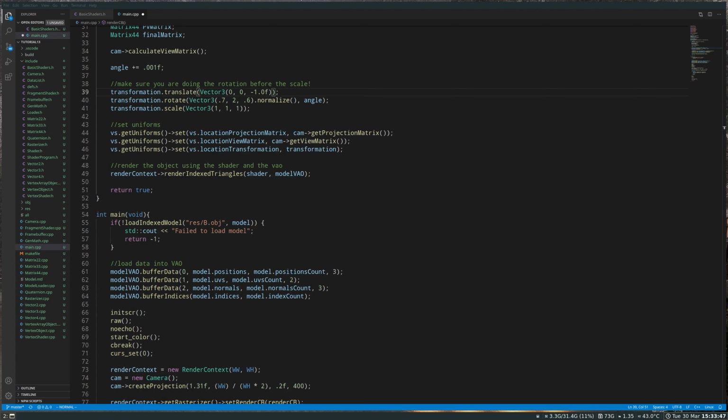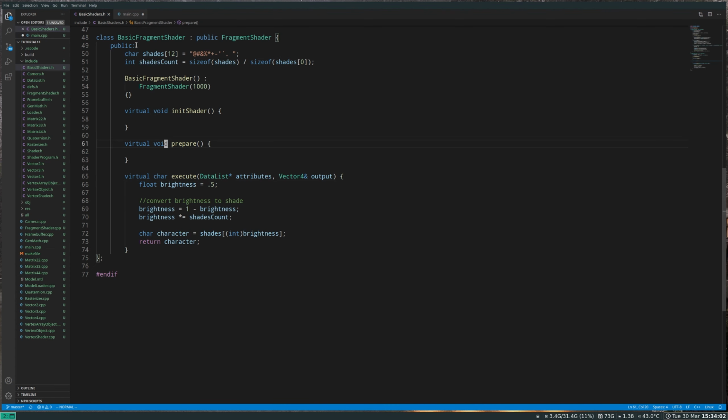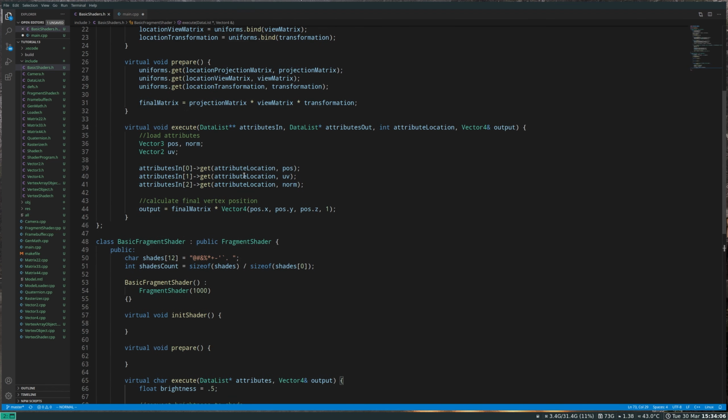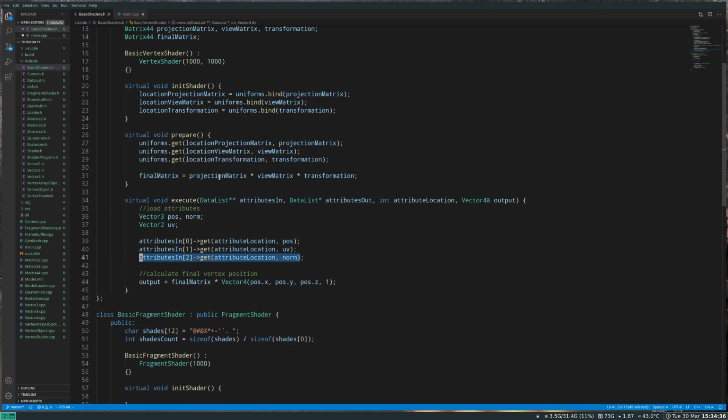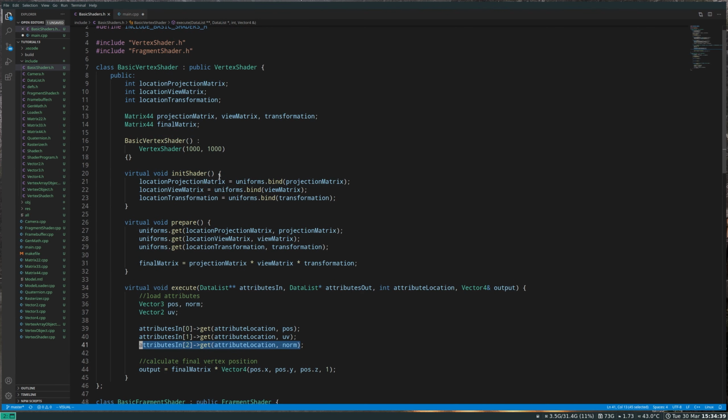And the next thing we need to do is go into basic shader.h, and this is where all the magic is going to happen in today's tutorial, because we're going to be implementing the Fragment Shader. But first of all, we need to actually make changes to the Vertex Shader, because this is how the data is going to be making it into the Fragment Shader. The normal is loaded from the model, from the model's VAO, and we're accessing it from the second attribute position. But we're going to need to do math on that normal in order to calculate lighting.